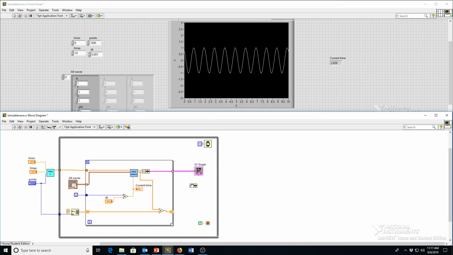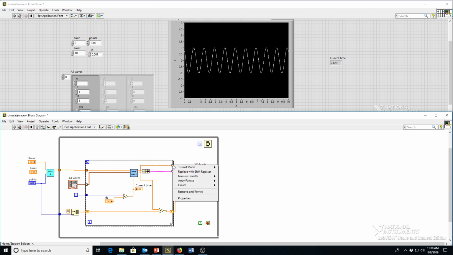And we can bundle that y value with our x values, which is going to be the same for all of our functions. So the x values we don't need to add together because it's always going to be over the same range, the same points. So I'm just going to take our x values from inside the loop and wire it into here. You can see, again, by default it's auto-indexed, so we've made this thicker two-dimensional array, which is not what we want. We just want the x values from any single iteration of this loop, not all of them.